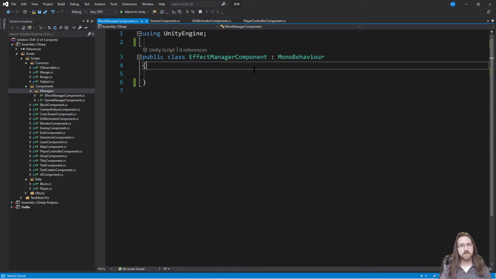And so there's a couple ways we can deal with this. One of them is that we can have some kind of scriptable dictionary or something. Or we could have, well, actually, I don't know, I'm trying to think through what the best way to do this is. I don't like the idea of referencing prefabs everywhere.